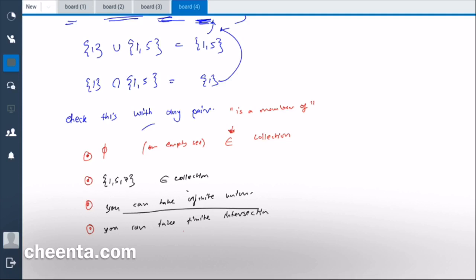Well, it precisely means that if you take the union of infinitely many members of your collection, you will get another member of your collection. Again, if you take the intersection of finitely many members of your collection, then you will get another member of your collection. So these are the four conditions.